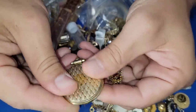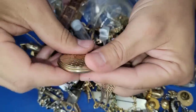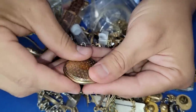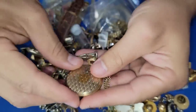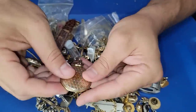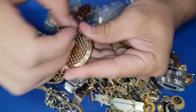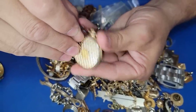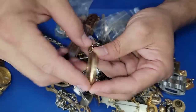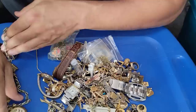All right, here we go. This is how we find out. You see how that's turning? So we're going to turn the back off. And then under there, it should be printed what type of gold, if it is gold. We should find out. Come on, keep going. Anytime now, pop goes the weasel. I don't think it pops. I think you have to pop it. I don't think it unscrews. That definitely does look like gold. I don't see any markings. The markings would be under here. We'll set that aside to check that out.